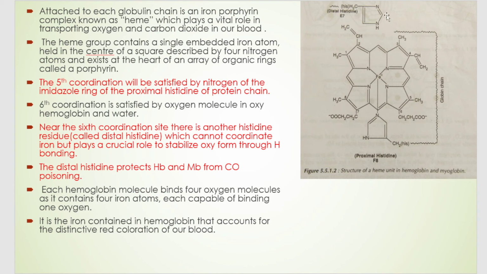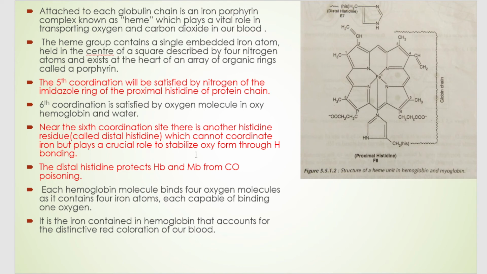What happens in deoxyhemoglobin? The sixth coordination remains unsatisfied, that is, nothing binds in the sixth coordination site. And also you know that there is a distal histidine that is present near the sixth coordination site. There is another distal histidine, and because it is far away, it cannot form a bond with the central metal atom, but still it plays a very important role.